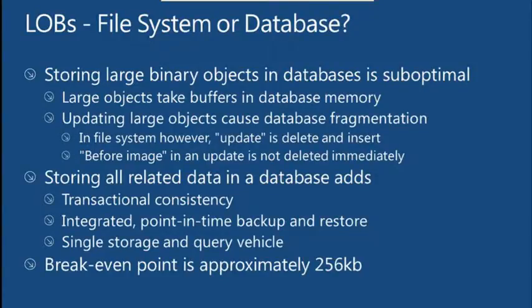It runs fast. Also, there's the argument against blobs that says when you write something to a file system, you write it once, even if it's a transacted file system. If you write it to a database, you write it twice. You write it once to the transaction log and once to the database itself. So it turned out that this paper, which was done by a bunch of people, came up with the idea that the break-even point for blobs is 256K. It was Jim Gray that actually was the head of this paper. 256K isn't much. And the break-even point meant under 256K, it should live in the database. Over 256K, it should live on the file system. And this is rather interesting.